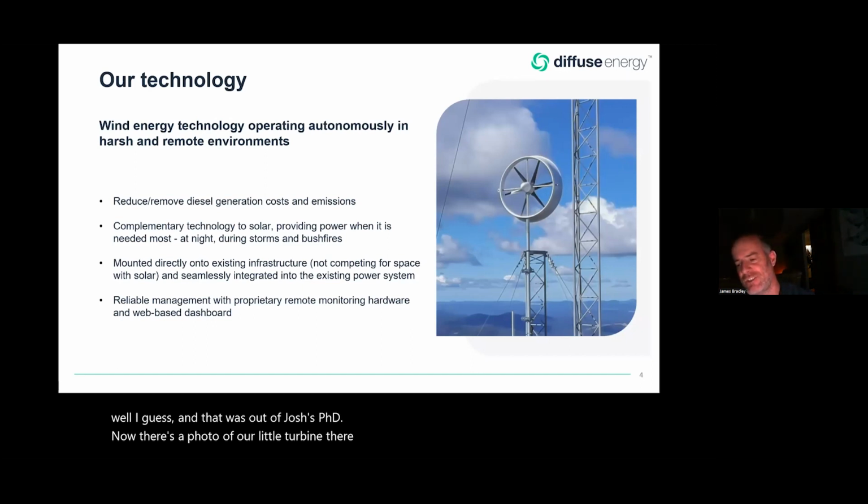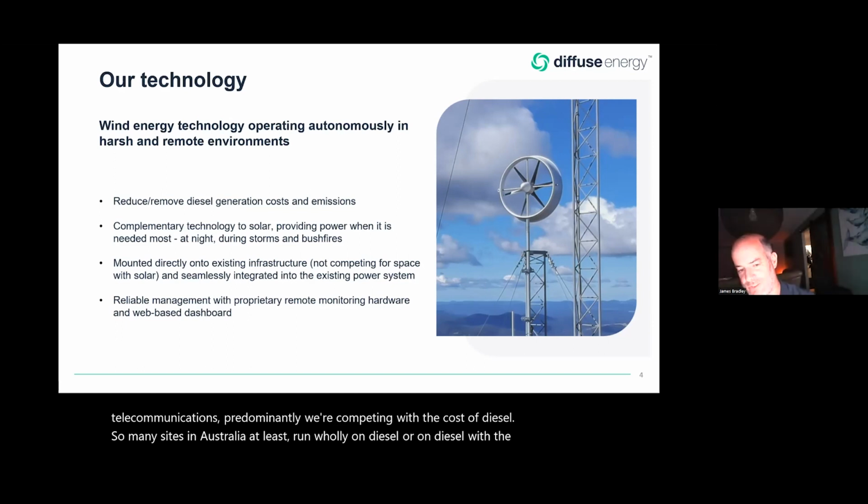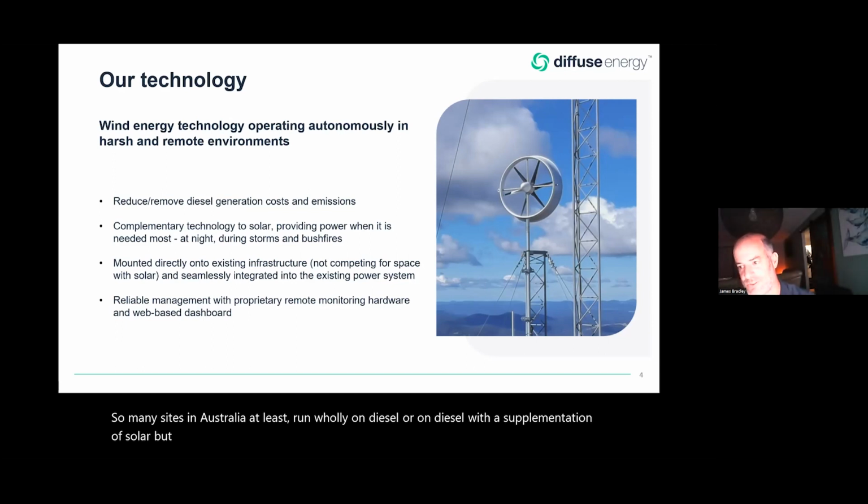In the application of remote telecommunications, predominantly we're competing with the cost of diesel. So many sites in Australia, at least, run wholly on diesel or on diesel with a supplementation of solar, but typically there's a diesel generator running there once a day or more frequently. So the idea was to offset some or all of that diesel.